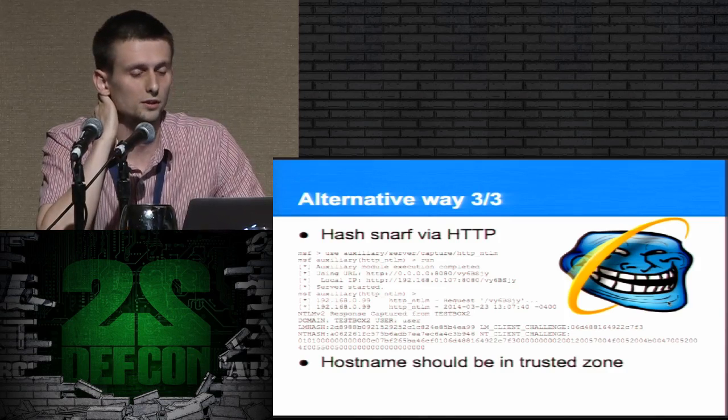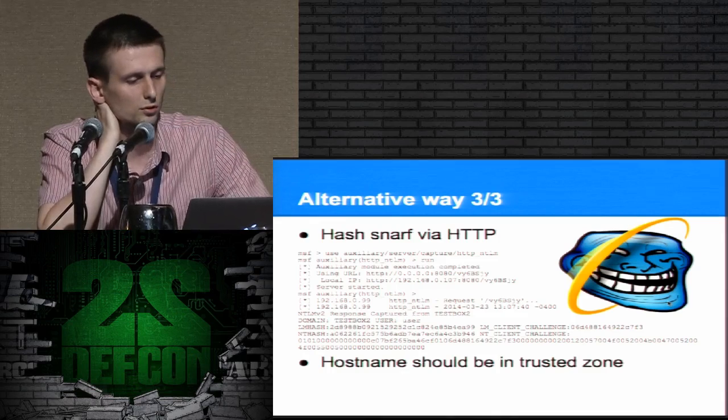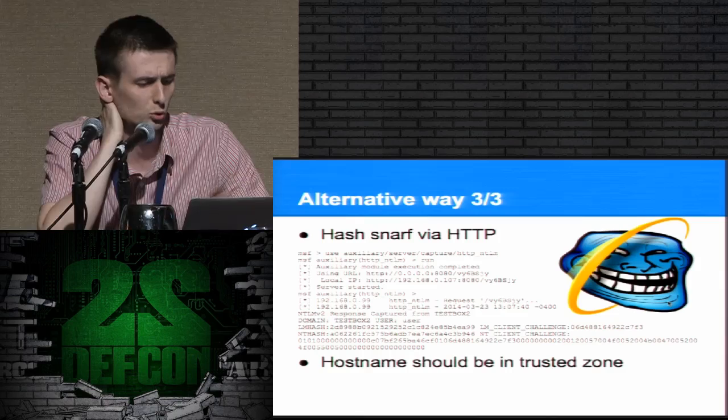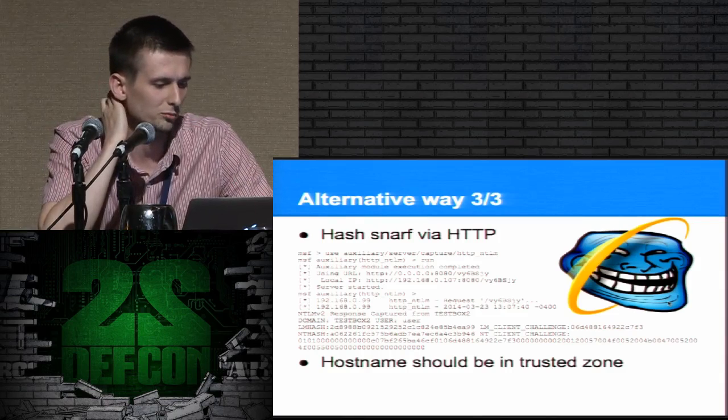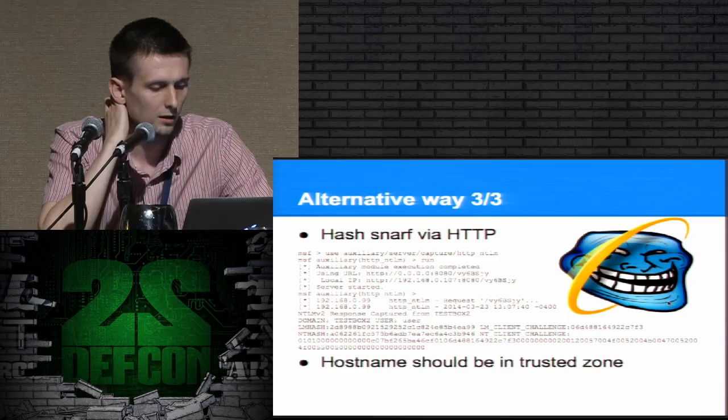And as you know, if the internet doesn't work for the user, he will call the help desk, and your shell, your meterpreter or something, I don't know, Core Impact or another tool, will be killed, and your incident will be investigated.